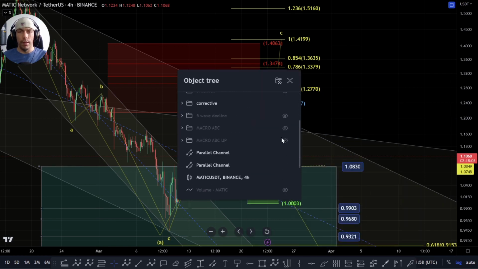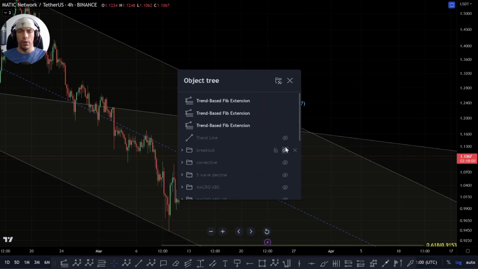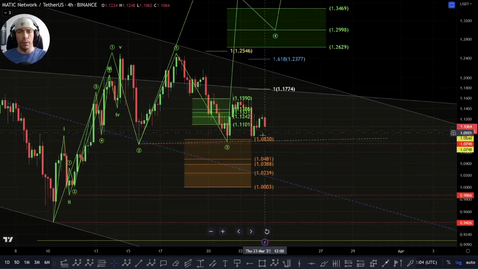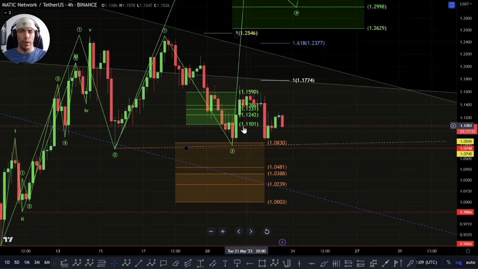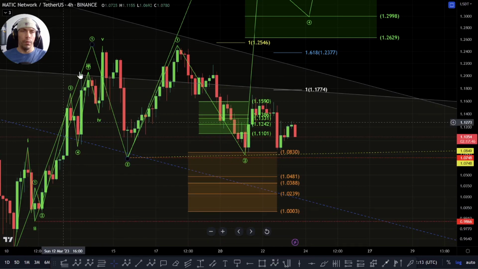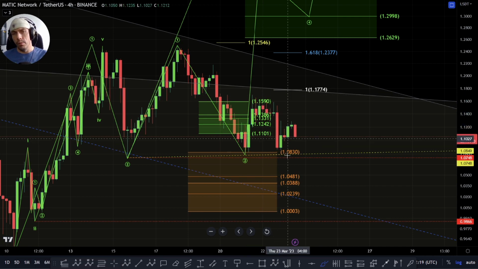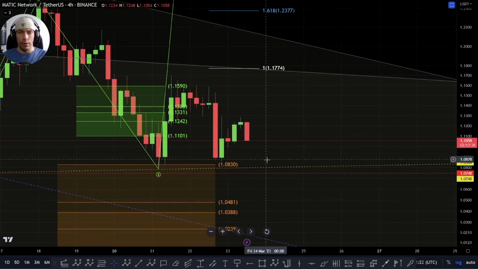The alternative would be that within this structure, we could still see this play out as an impulse to the upside, but it's getting really unlikely. The fact we lost the $1.11, we'd have to argue that within here we were forming 1, 2, 1, 2, and then possibly even here another 1 and a 2. The problem within this is if we start to lose this low of $1.0863, it becomes less likely that this is playing out.